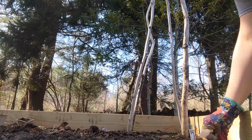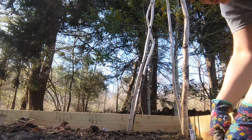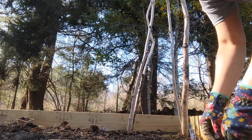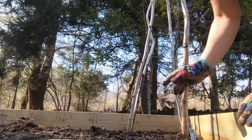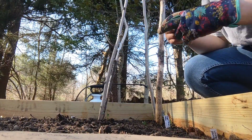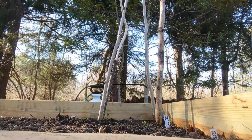It's amazing. I've moved on now to the carrot section. I started by dragging a stick across this area, but it didn't do a great job, so I'm just using my hands to make some nice clean rows. And then I'm going to sprinkle on some seeds. This carrot pack, the Livingston carrots, I've had for maybe 6 or 7 years.